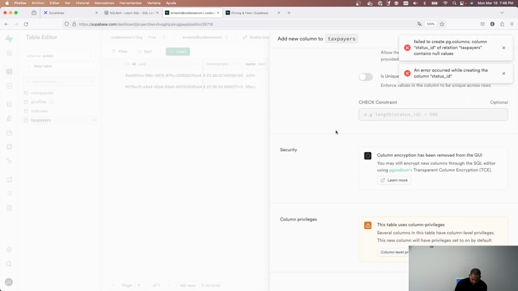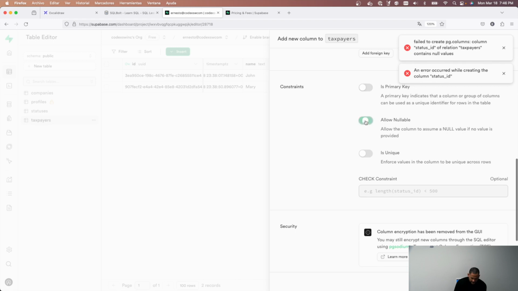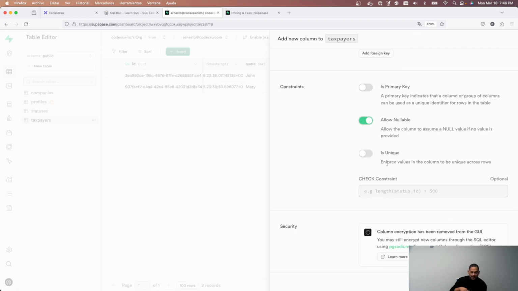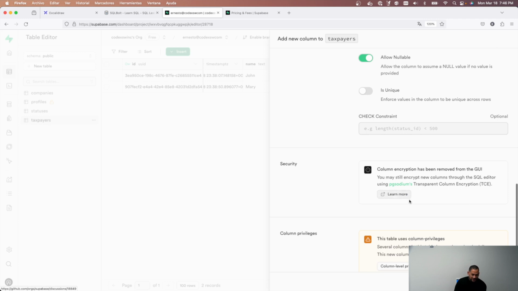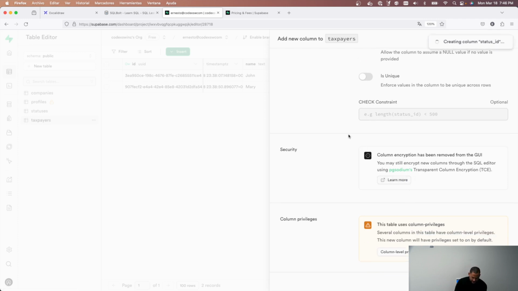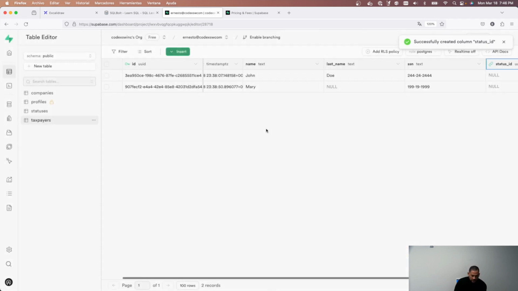Save. Oh, of course. I cannot leave it as not nullable. I have to allow nullable because I already have rows. Otherwise it would not allow me to do it. Save. You still have to put it cascade? No, I didn't modify those values.